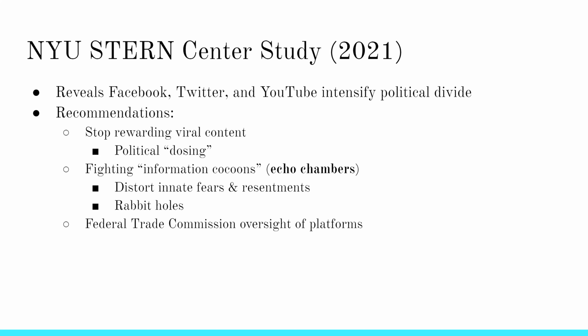So one of their recommendations was for the Federal Trade Commission to provide more oversight to develop some kind of regulation. If you want to continue reading, they do include more information in the study about their recommendations and how these things could be regulated by the Federal Trade Commission or by other groups.